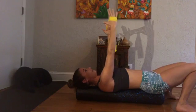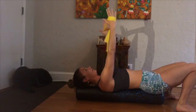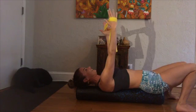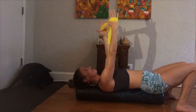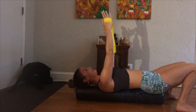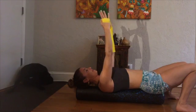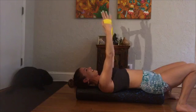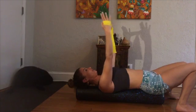Now I'm going to keep my left arm totally still, and I'm going to try to use only my right arm to trace the alphabet. I mean, they don't exactly look like the letters, but that's what I'm trying to do right now. I'm on E. And you go all the way through the alphabet, and then you would hold the opposite arm completely still. And now I'm going to try to make the same letters with my left arm, a little bit more difficult because I'm right-handed. And you go through the whole alphabet on the other arm.